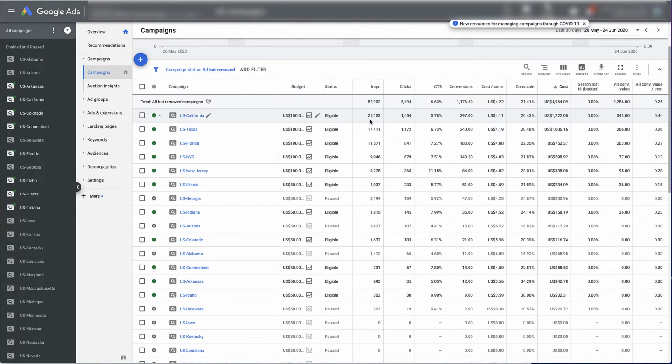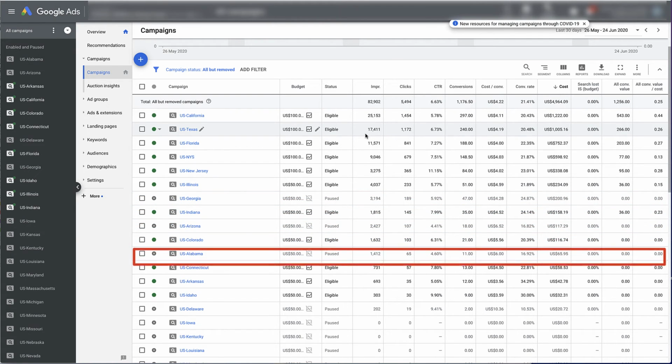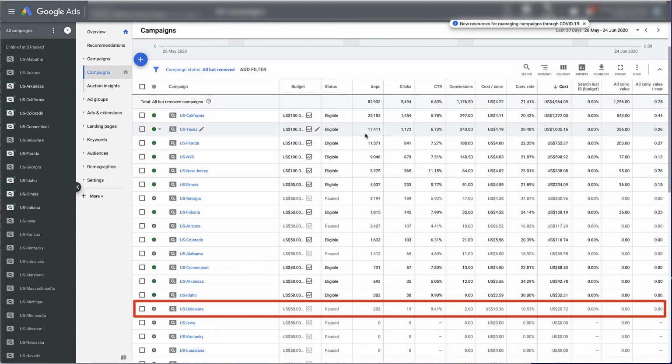I've gone through my campaigns and looked at each of the ad groups in each of those campaigns to see how they're doing, and adjusted the target CPA accordingly depending on how much revenue it's been bringing through so far. So what you see here as well is, on going through that process, I can see that a couple of the campaigns aren't really working as well as I'd like them to. So I've paused them for now. So you've got Georgia here, you've also got Arizona, you've got Alabama, and I think there was Delaware as well. Yeah, Delaware, which I've paused as well.